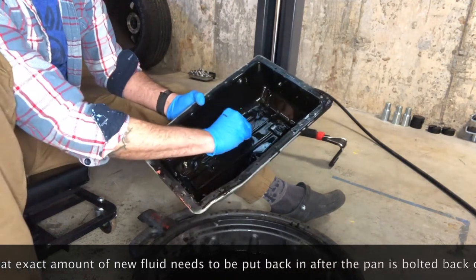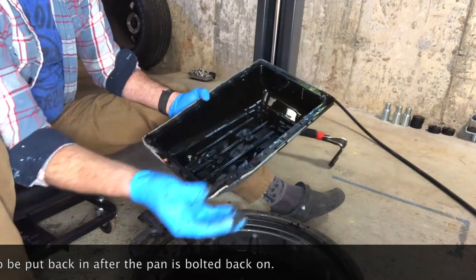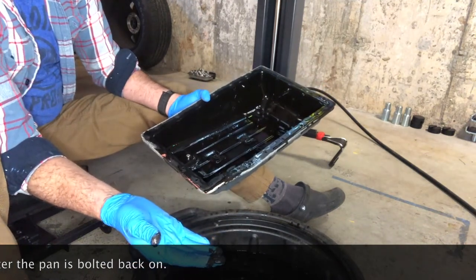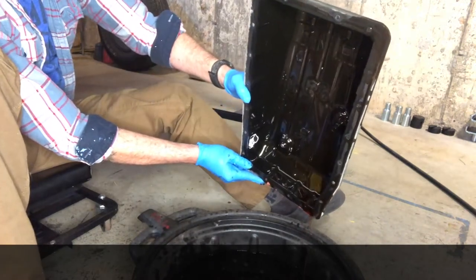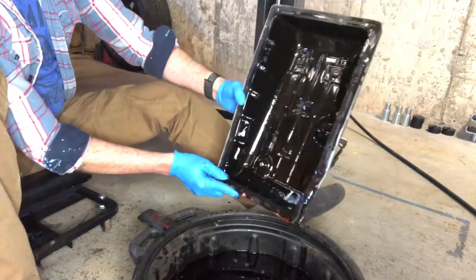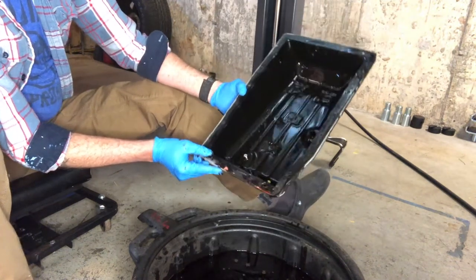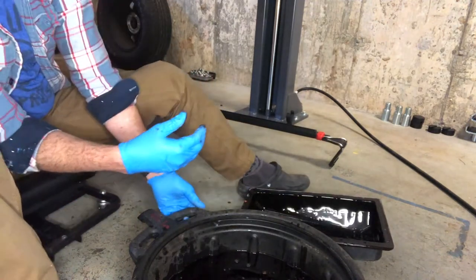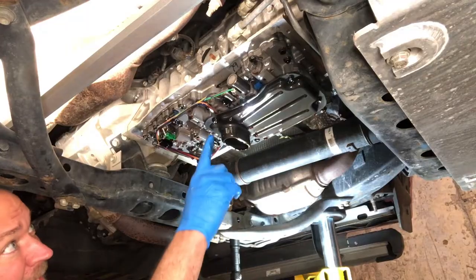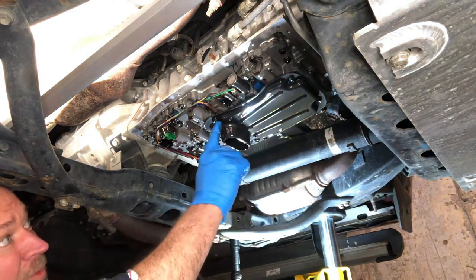And don't be alarmed, they're going to have metal schmectagus on them. That's normal. You just don't want to see any big chunks. Normal wear and tear is going to have a little bit of metallic shavings on each of those, and that's why they're there. They're there to take those shavings out of the flow stream so they don't get into the gubbins of the transmission.